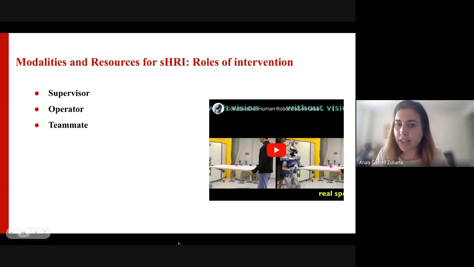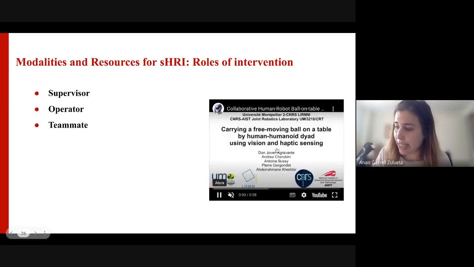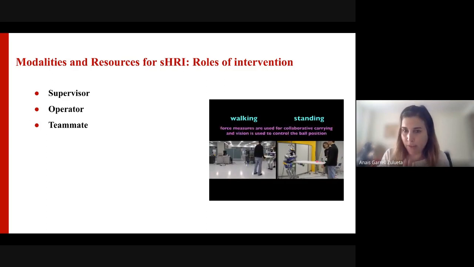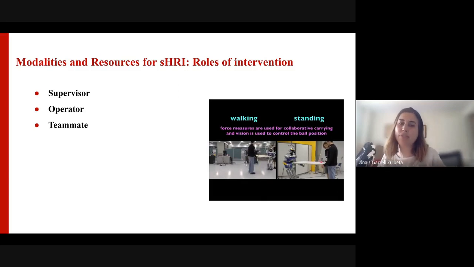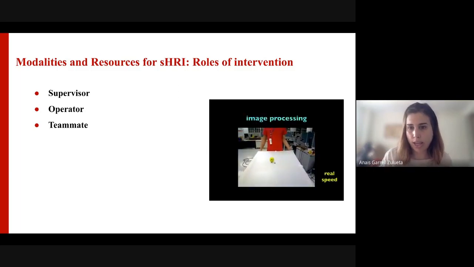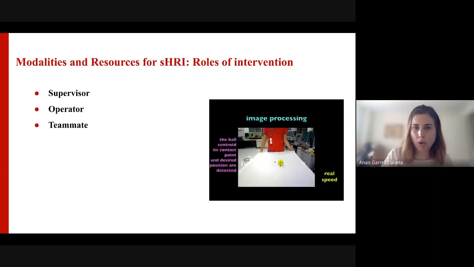Then we have the teammate. In that case, the robot is a member of the team, so teammates can give commands within the scope of the task. Here in an example, they are holding a table. Interaction such as gestures and voice may be helpful here. But we have a problem: maybe the cognition of the robot is different from humans. Maybe the robot does not understand all verbal cues. So here we have to play with the mental model that the person will create of the robot.